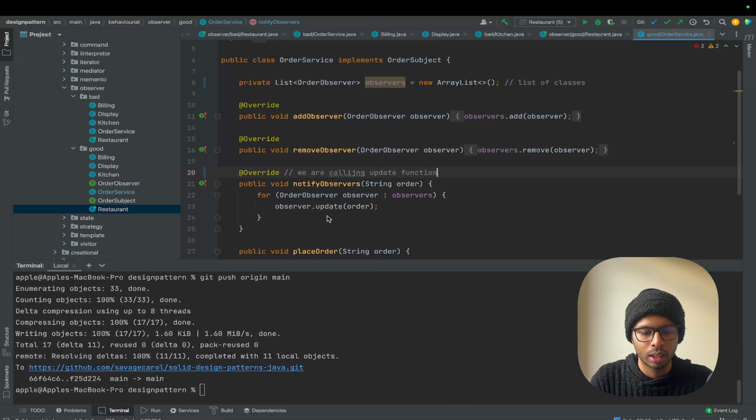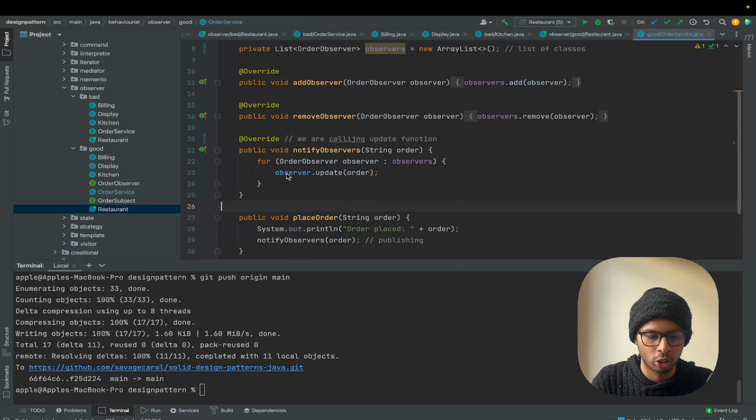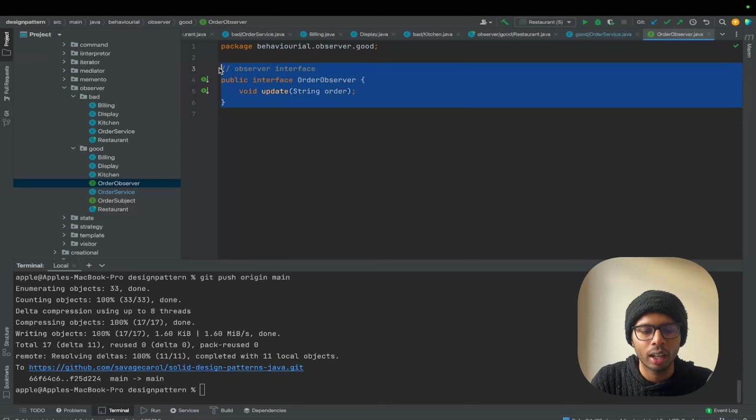Let me take you to the update function. Where is this update function coming from? We have this order observer. Let's go to this order observer. We have this update function. All the classes, let's say the billing class, display class, and kitchen class, have this implemented.